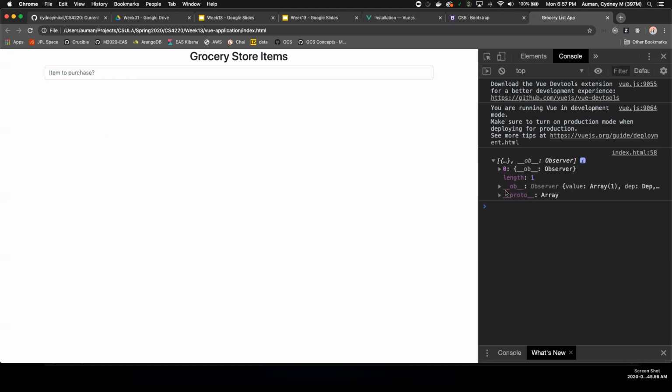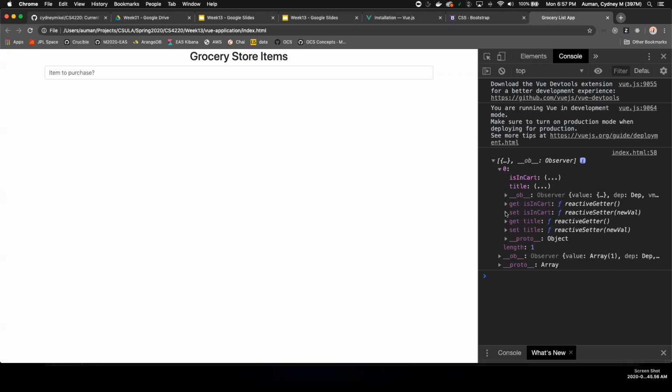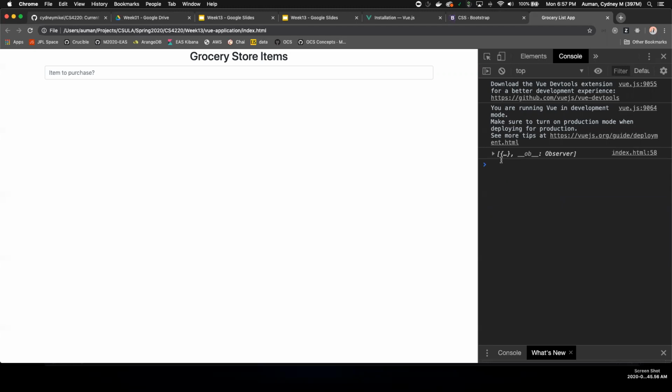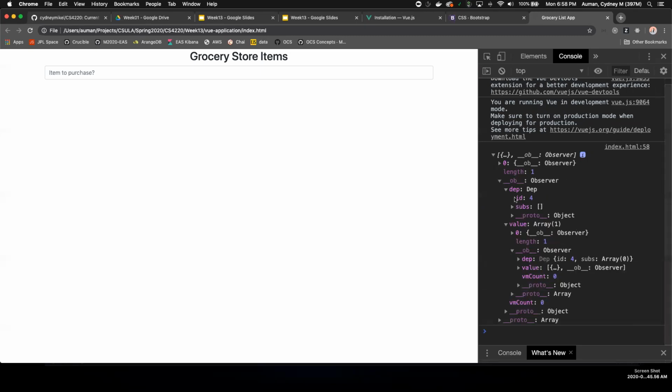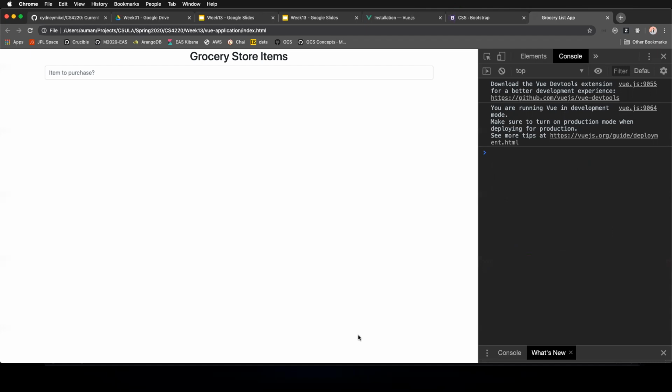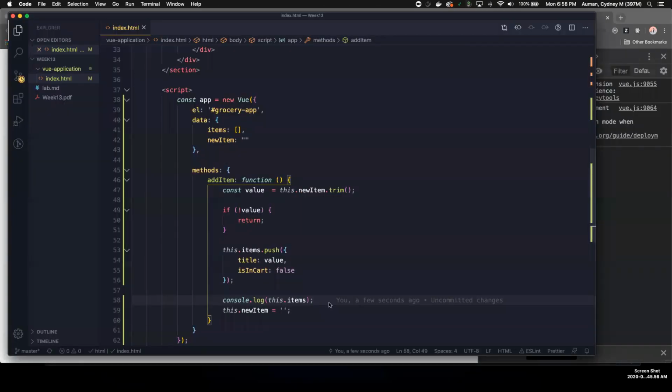This is going to be a little bit of an interesting printout because, remember, this is not just your standard object. This is a Vue style object, so printing it out in this array format isn't too helpful. But we're just making sure that this is actually what we're seeing, that we can indeed get to some kind of items, and we can see that the array value does have 1. So don't worry about that too much. That's really just to make sure that we have the items in the cart. So now how are we going to handle this?